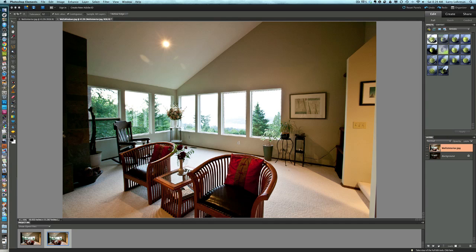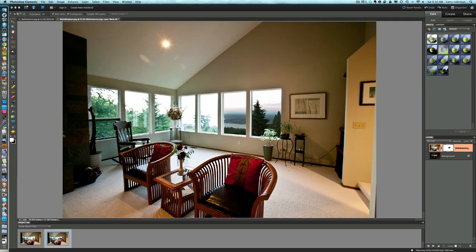Now we're going to create what's called a layer mask. And so the first thing we're going to do is, right now I have just the window selected. I want to invert that. I'm going to go up here and say inverse. So now you'll see everything but the windows is selected. And this is the first step in making the mask. The way you make the mask is if you hover over this little icon with a circle in a square down here, it says make layer mask. So you click that, and bam, right away it creates a mask, and it lets the exposure from below show through.